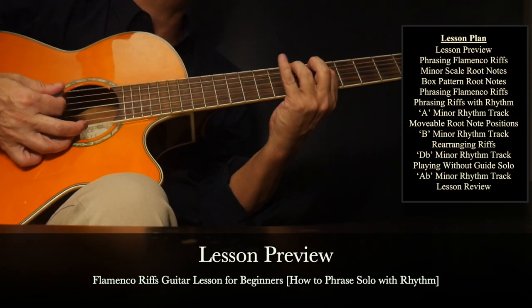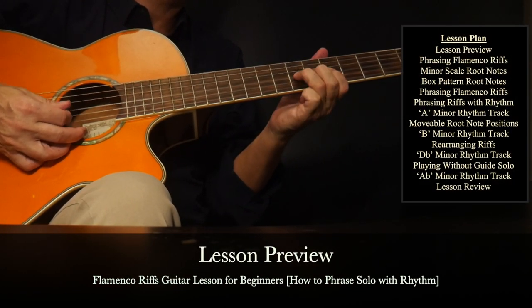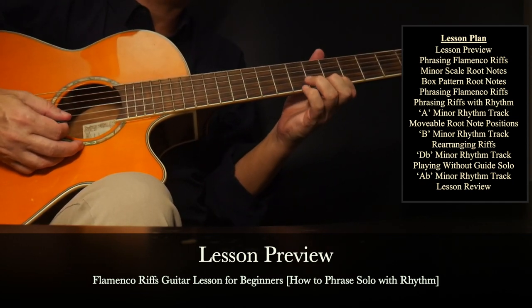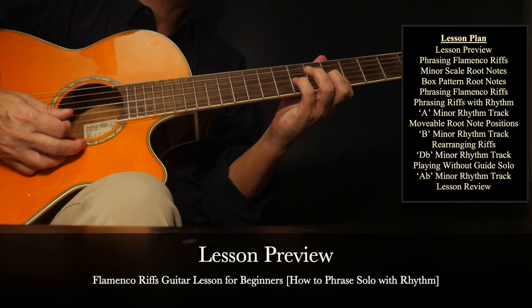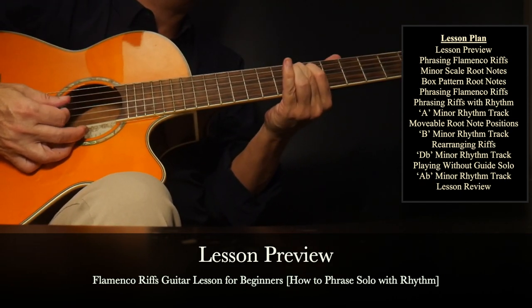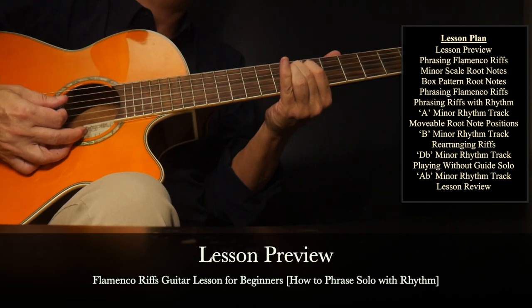With this Flamenco Riffs for Beginners video, we'll take another step closer to being able to solo and improvise by showing how to phrase minor scale riffs while soloing with rhythm. Along with guitar tabs and practice rhythm backing tracks, we'll cover it all with the step-by-step approach.